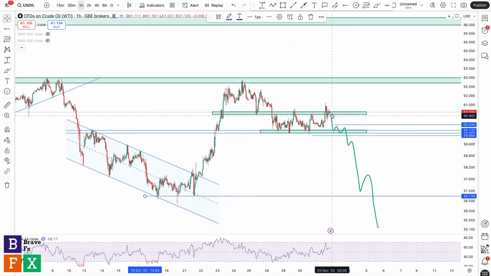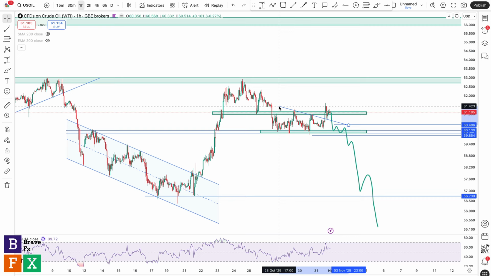So I'll be patient enough to see if we get a move to the downside, take out this area of support, and aim for a lower price target, right? If that happens, it's going to be a banger. It's going to be a clean, sweet trade. But if you want to go long, following the current price action, so something like this, then you should consider going long with very, very small positions because price could reverse at any point in continuation of the bearish trend. That's a briefing for crude oil.